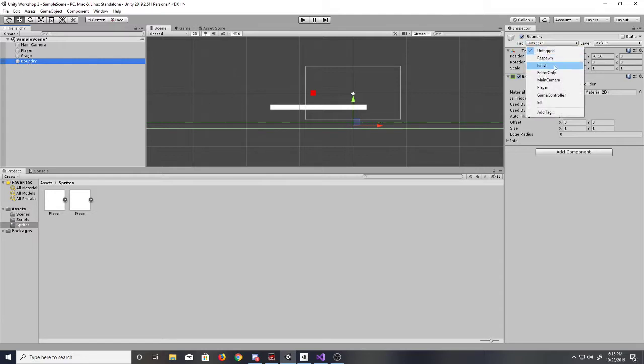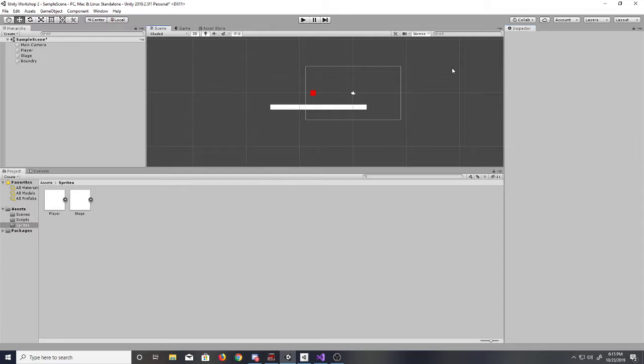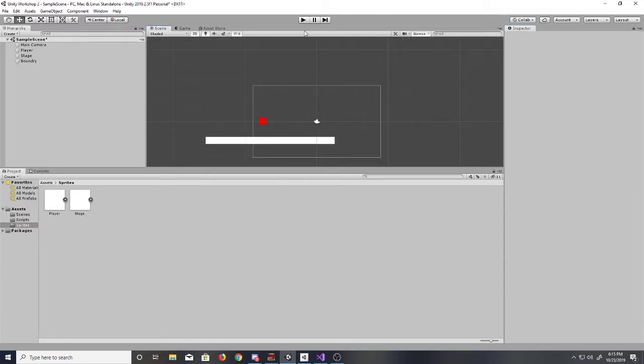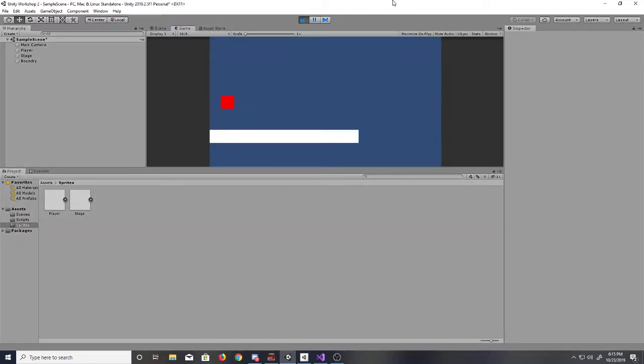That is because our boundary is untagged. Anyways, if you followed along on the last workshop, that's how it would have been. The boundary is tagged to kill, and then when you fall off, you go back up here again.